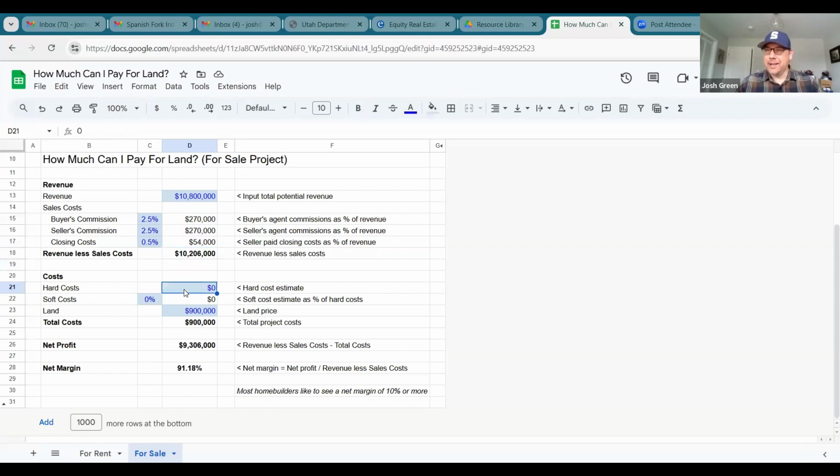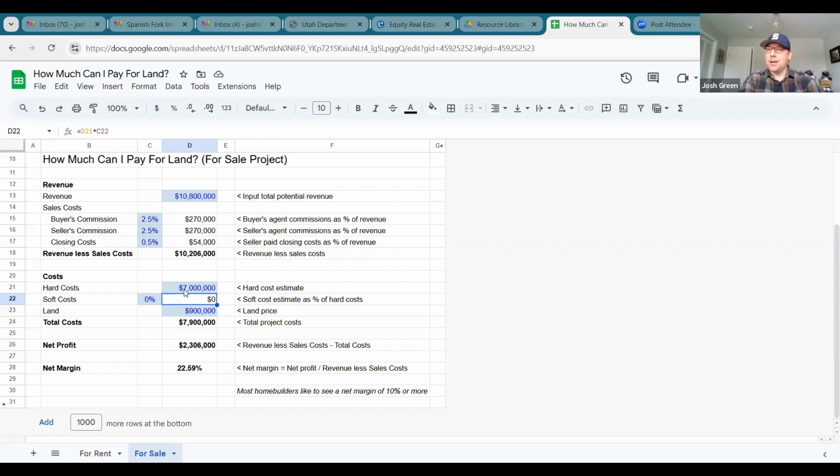Now, what does it cost to build this thing, right? So let's say we've talked to our contractor, maybe you are the contractor. It's going to cost $7 million in hard costs. Okay, and so hard costs is everything from putting in the improvements, putting in the utilities, roads, all the way up through foundations, framing, finishing everything out. So let's just say we're $7 million total in actual construction costs.